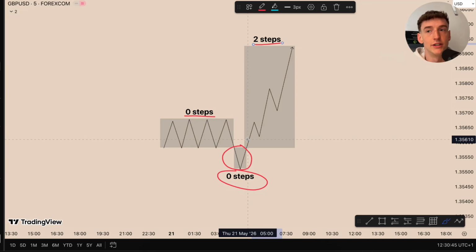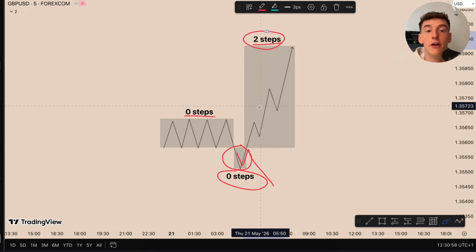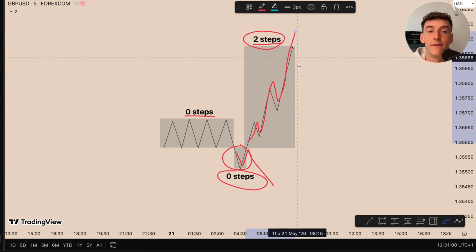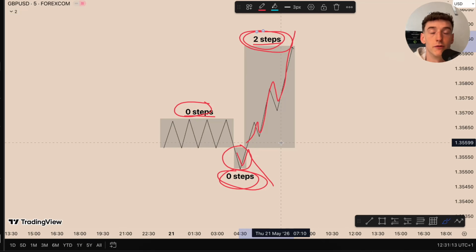There's many other strategies that you might have heard of before, for example, a break and retest. So if we break below this low, price could come up, retest this area and come downwards. We don't want that to happen. So this distribution section needs to be spot on. These 2 steps need to happen for us to be confirmed that we're having distribution in that direction. And that's why there is 2 steps here, because it's so important. But you've got 0 steps in stage 1, 0 steps in stage 2. All you have to do is worry about the distribution, and you can have all of this automatically done for you.